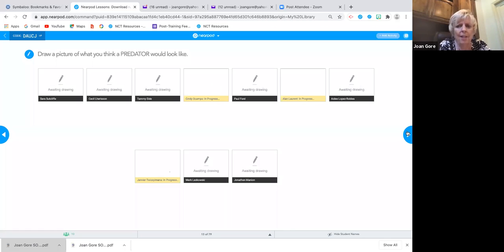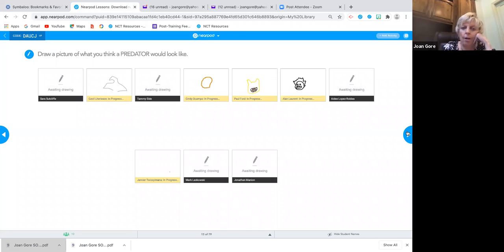This is an activity where you are doing a draw it, and you can add a time limit, because most of the time they want to spend more time than you've actually allowed. What's happening on my screen is that I am seeing your drawings in real time. It used to be I had to wait till you hit submit to be able to see what you have drawn.